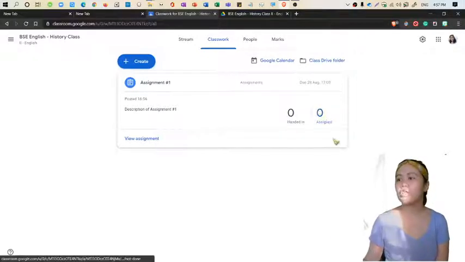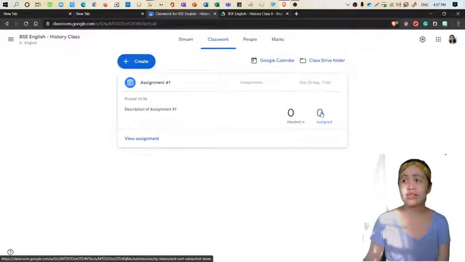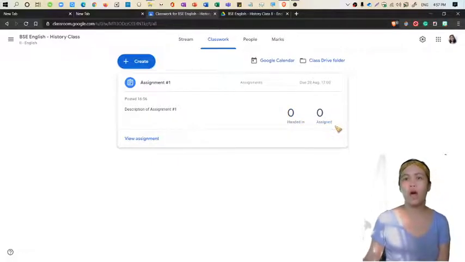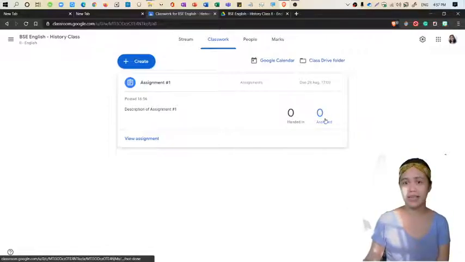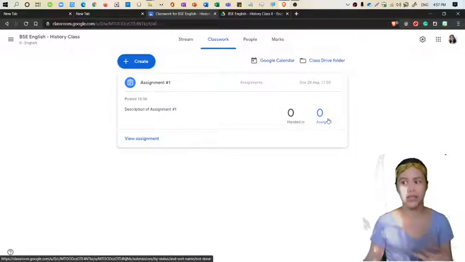Now, we also have yung assigned, okay? Dito, yung total number of students na nakapasok sa class. Okay? Dito sa handed in, yung total number ng nag-submit. So, kung 40 people ang nasa classroom, 40 yung nasa assigned. Pero dahil wala pang ibang tao dito sa class, ako pa lang, kaya 0 pa siya. Pero once people start coming in, dadami na yung nandito sa assigned.